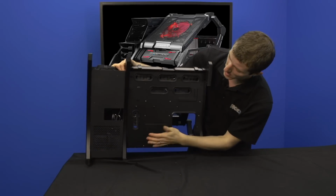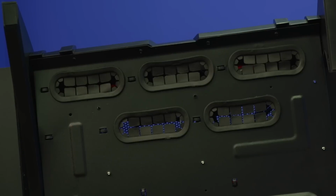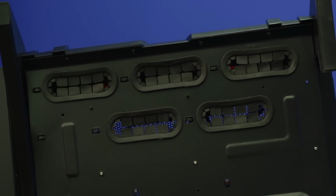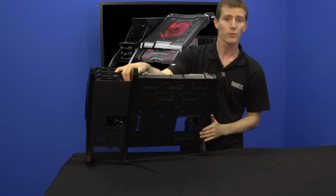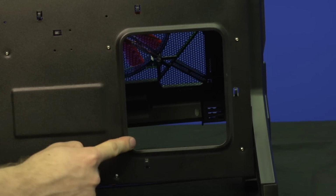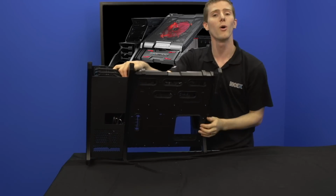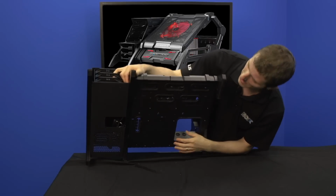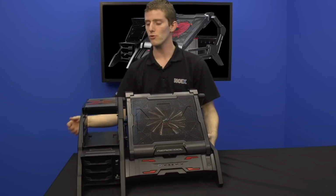It's very unconventional. So we've got room here to route the cables that go to the bottom of your motherboard, room here to route cables that go to your ATX-sized motherboard, your normal width motherboard. Here, we can put cables that'll go on an eATX motherboard, and up here, there's a little gap to run your 8-pin cable to the top of the motherboard. You've also got a CPU cutout, which will enable you to swap CPU coolers without taking the motherboard off of the motherboard tray, and that pretty much does it for the bottom of the case, which leads us to drive expansion.